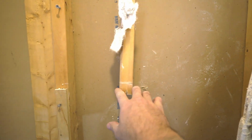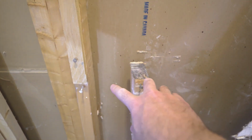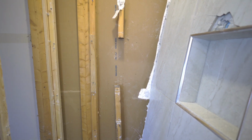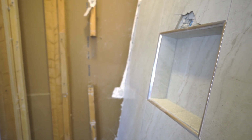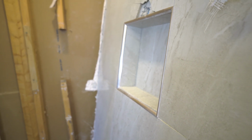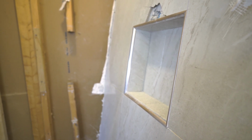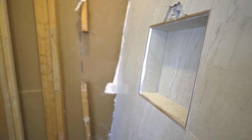Quality work done here. That is hanging in the wind, as is this one. So the niche is just suspended, I suppose, with silicone and tile mortar. Nice. Don't need to frame those things. That's overbuilding. Unnecessary costs.